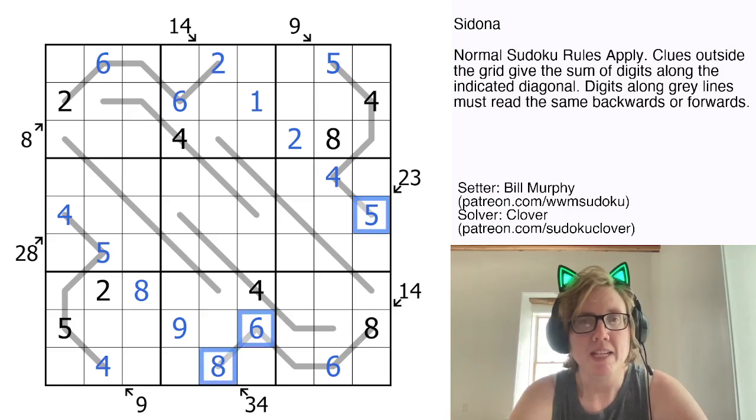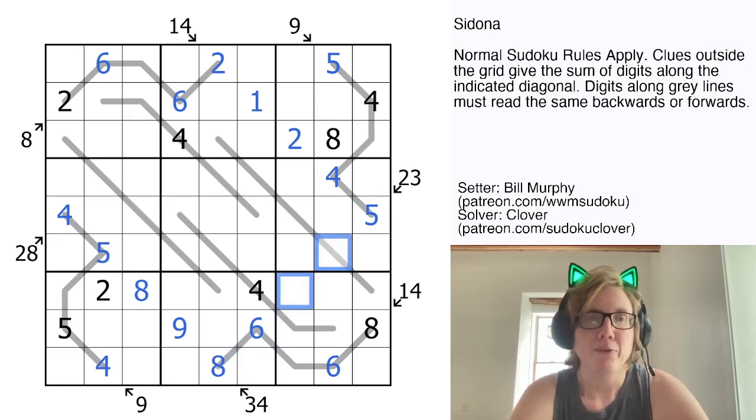5 plus 6 plus 8 is 19, so I need to make a total sum of 4 more in order to total 23. So how do I make 4? There are two ways to do it. I could either do 1 plus 3 or 2 plus 2. But this definitely can't be 2 plus 2 because this cell cannot contain a 2, so this is going to be a 1-3 pair.